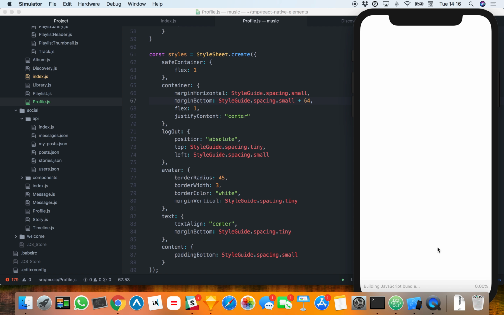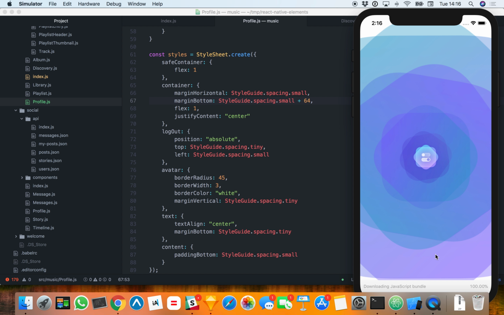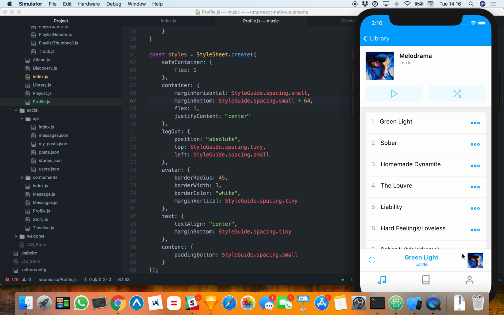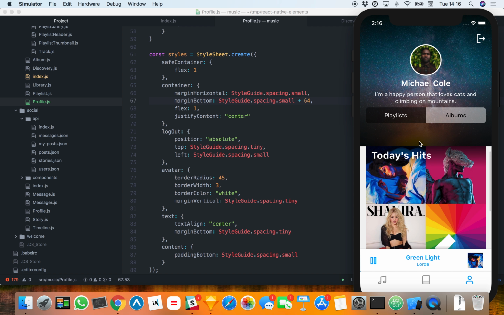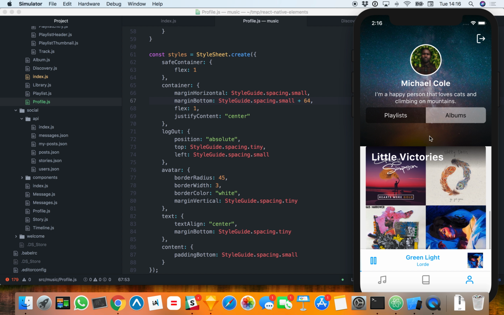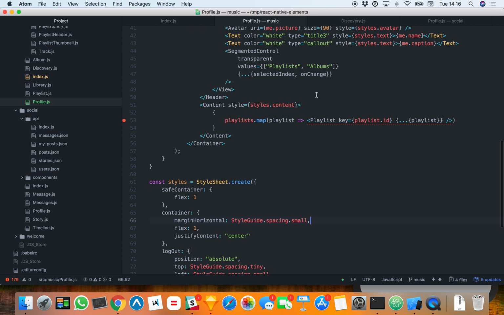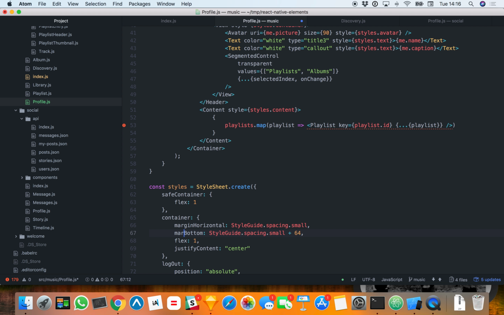Let's see. No. Let me check the implementation of contents. Content container style. So that looks good actually. Should I use margin? Oh, padding, sorry, actually.